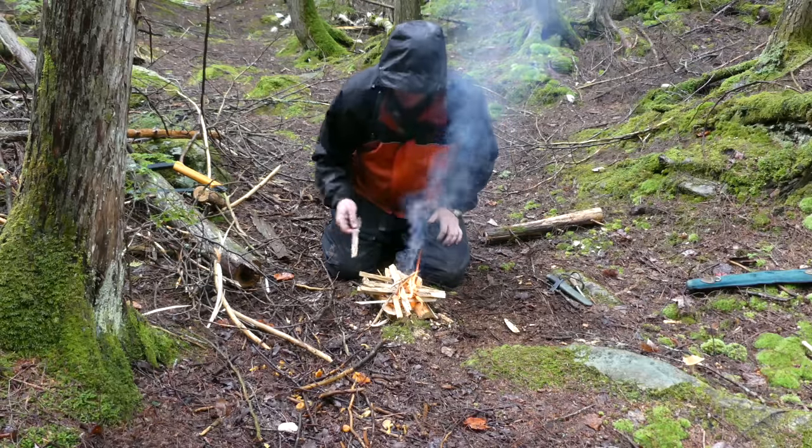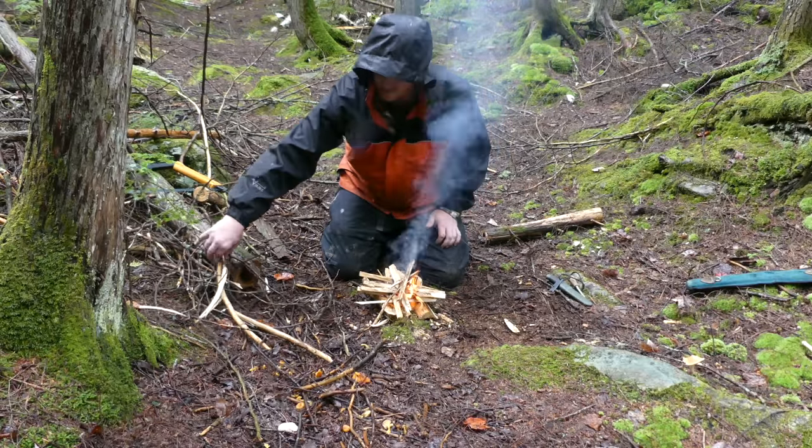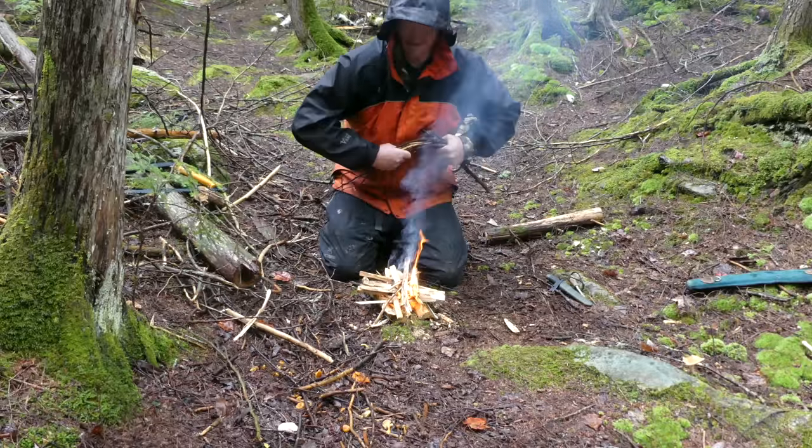Now that we have this going, we can slowly add wetter pieces and they should ignite now.